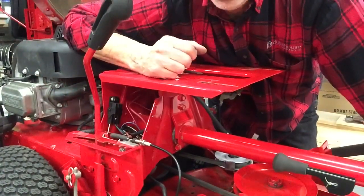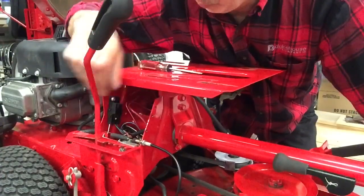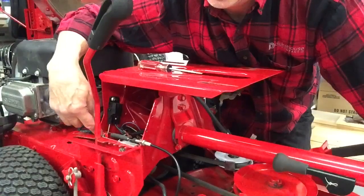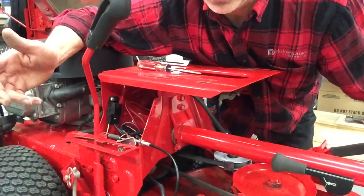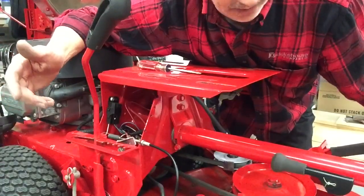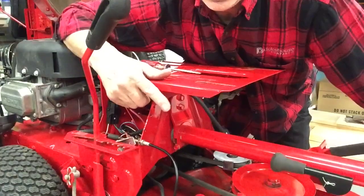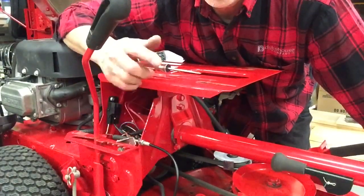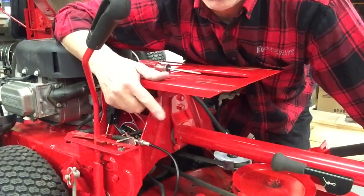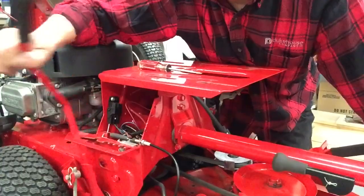Why they came up with that? Apparently somebody got hurt or they wouldn't have gone to the work and expense to put this mechanism on here. That's all there is to it. But every time you let your pedal out and disengage your deck, you have to re-push this down before you step on them pedals. Then you can shift in reverse.